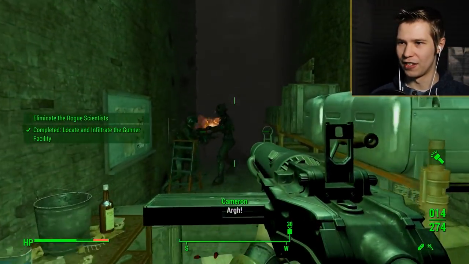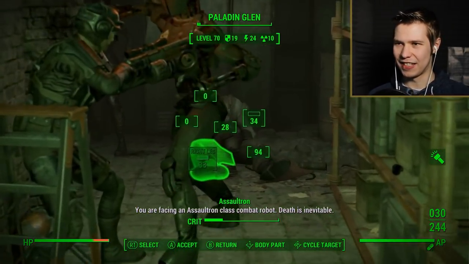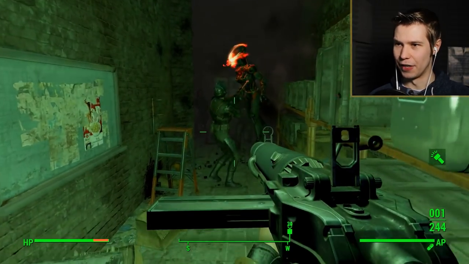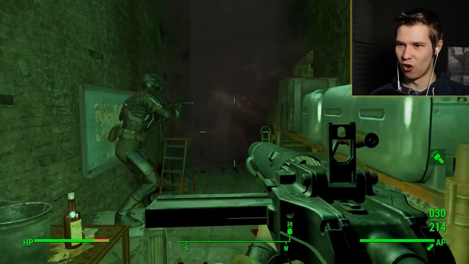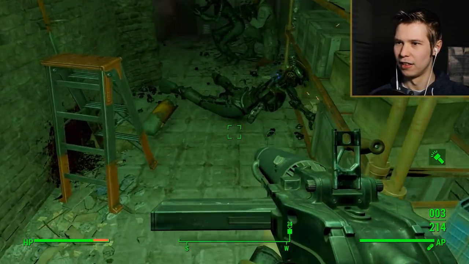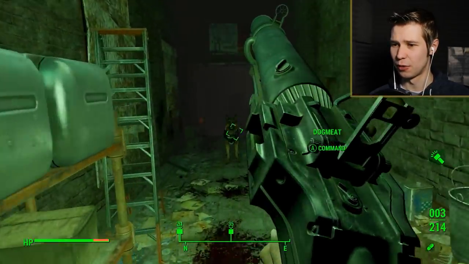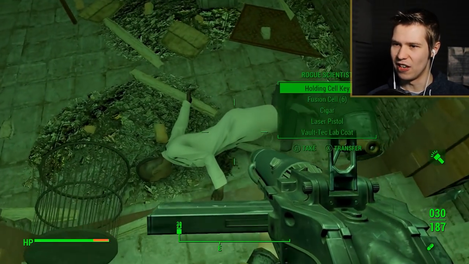Locate and eliminate the rogue scientist. No trouble. Oh, it's turned on us. The AI has turned. The Terminator is here. Okay, so either it's only on my side or something's gone wrong. I can't target it, so I presume it was only on my side, but not my teammate's side. Right. So he's okay. No need to worry about him. But yeah, we've got to hunt down the scientists. I presume that was one of them right there. I didn't even realize he was invisible.